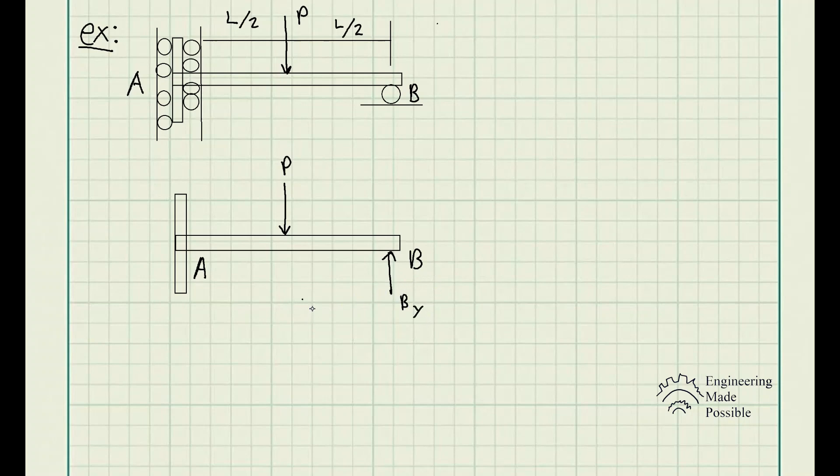For point A, I guess you could say it's a little bit tricky. We have multiple rollers, so for each roller we have a reactionary force. But in this case, as we learn when it comes to resultant forces, you could actually just simplify this. Since the force would be equal among all the rollers here, you could just simplify it by doing one reactionary force along the X direction. Since it's a roller, we're dealing with a force perpendicular to the surface here.